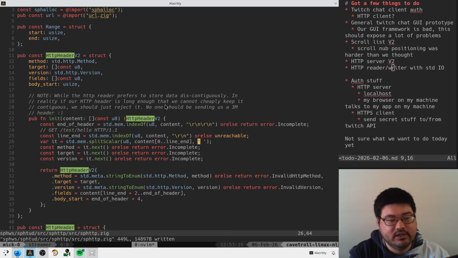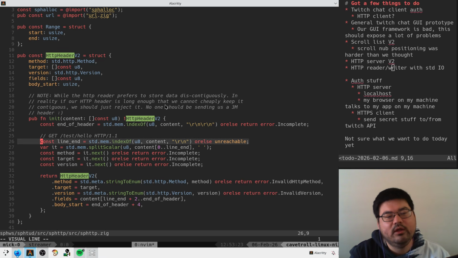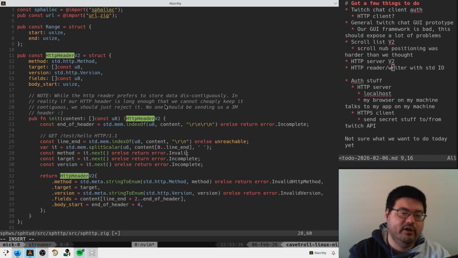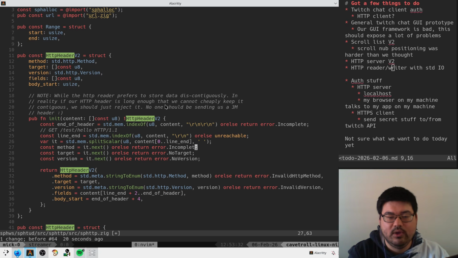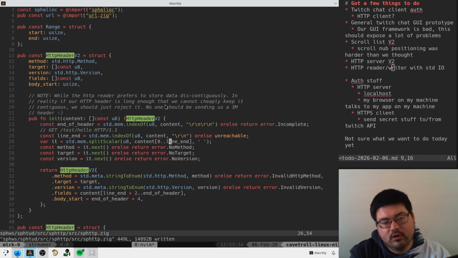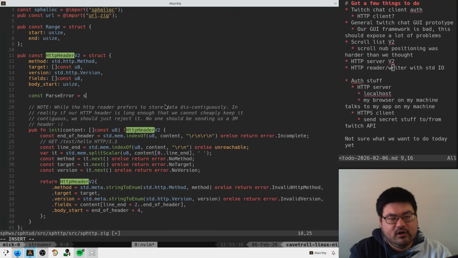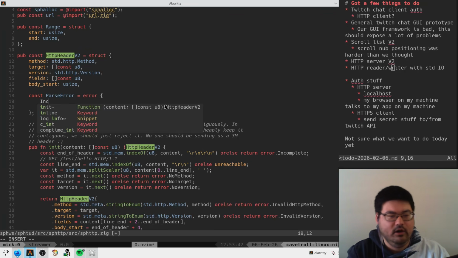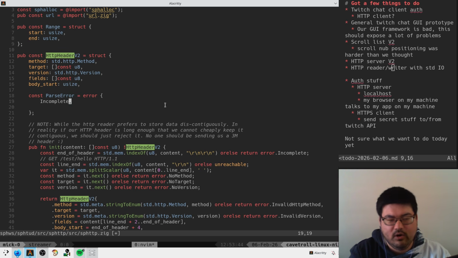That makes sense? Well, here, I guess it's not incomplete. So here, if we read the first line, then it should be the first line. So this is invalid. So let's say parse error here. What are things that we're going to want to do here? We're going to want to handle incomplete, right?